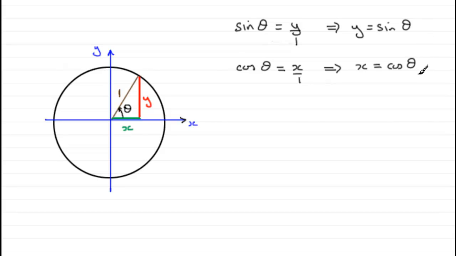And we use these ideas to sketch the graphs of sine theta and cos theta for any value of theta from 0 to 360 degrees and beyond, or even in the negative sense from 0 through to minus 360 degrees and beyond.